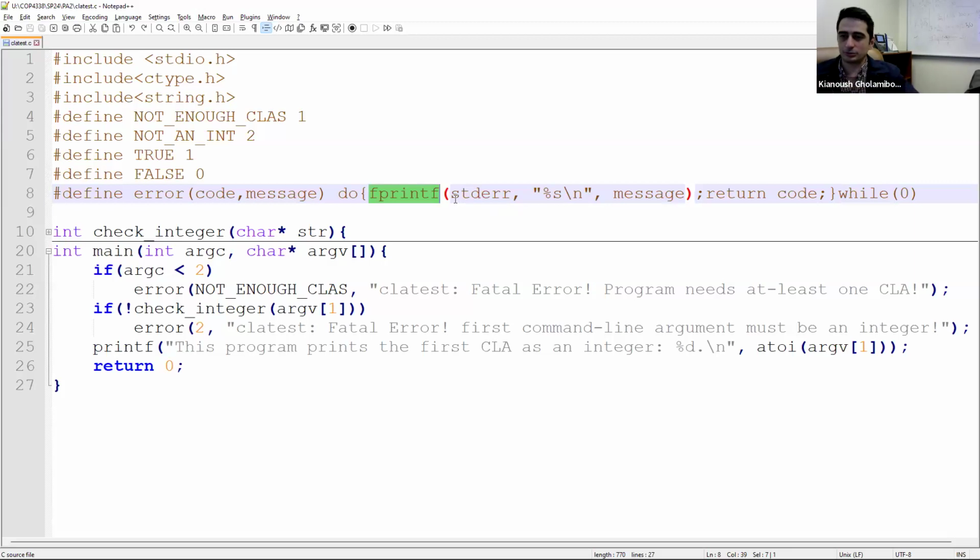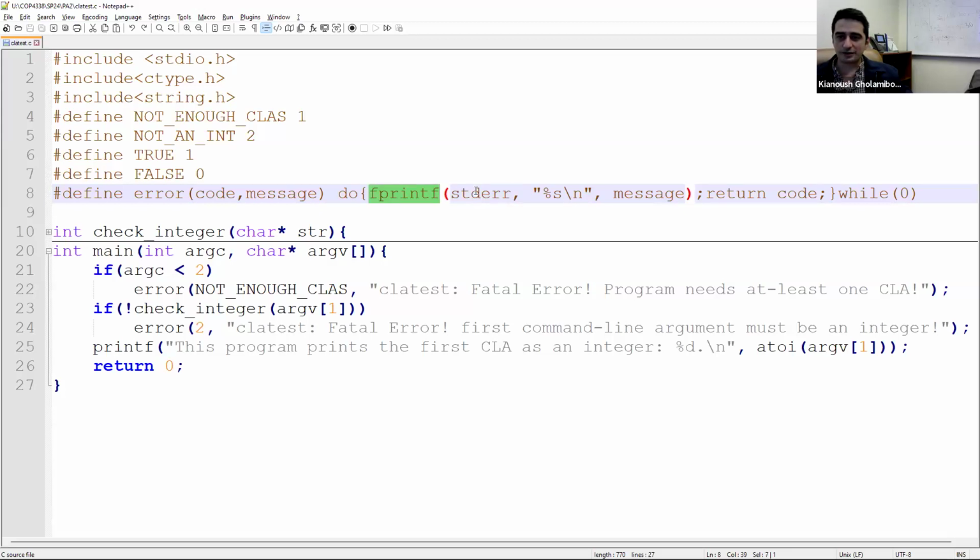You can redirect the standard output so that the user cannot see it on the output stream, on the console, on the terminal, but standard error will be inevitably printed on the terminal, on the console. So this is used always for printing error messages.